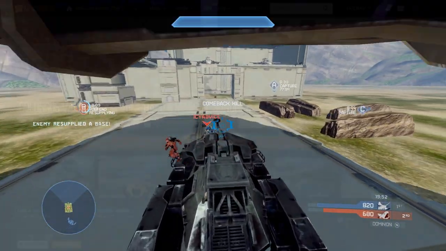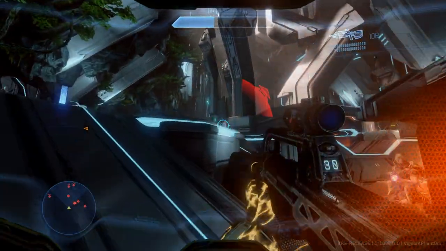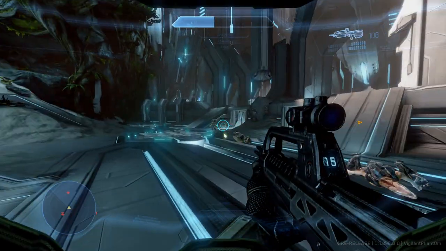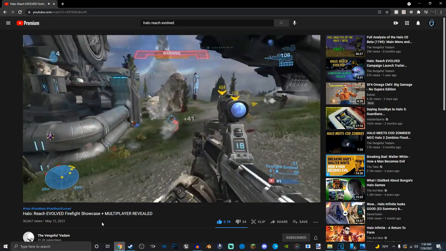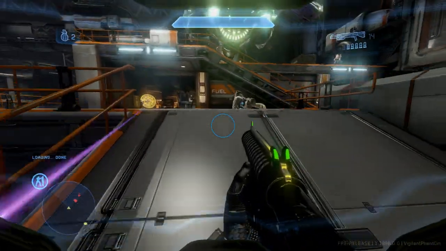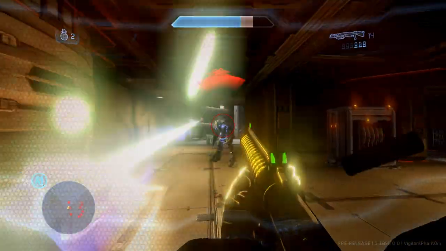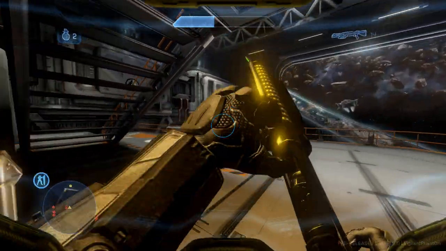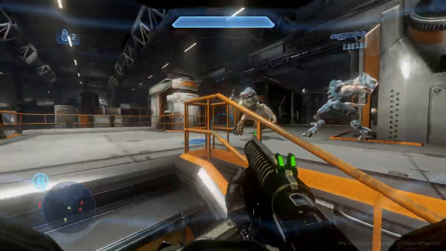Today we're going to be taking a look at a new mod for Halo: The Master Chief Collection titled Colossus Valley Warfare by Abyssquick. As we all know, since the release of the MCC, Halo 4 hasn't yet received much love from modders, with most of the attention still being placed on Halo 3 and Halo Reach. While both continue to receive massive projects from the community, Halo 4 has often been left in the dust, only receiving smaller balancing tweaks or visual enhancements for the most part. This has always baffled me, as from a technical point of view and just an overall content perspective, there's a lot that can be accomplished with this engine that just hasn't been explored much. Well, at least until now.